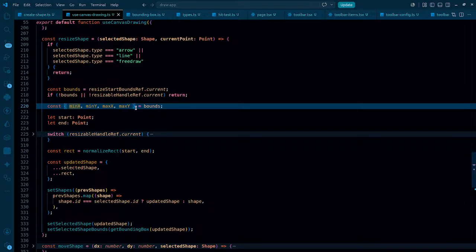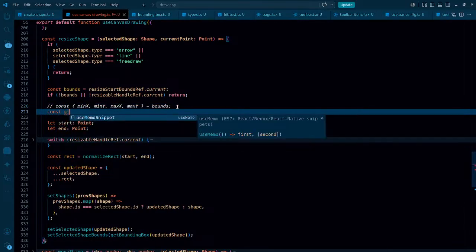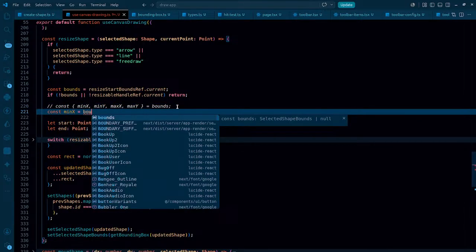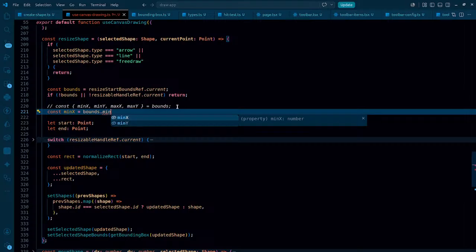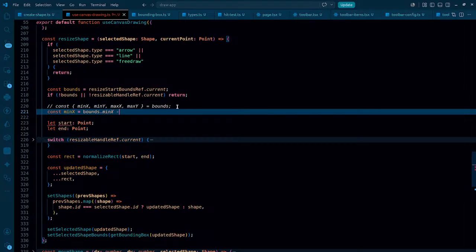Any better way? Yeah, let's do one thing. Bounds min x, that's going to be bounds dot x, plus tolerance.